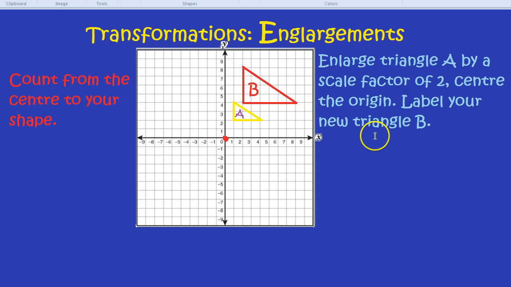There's a nice little way you can check to see whether you've got the right answer and that's to draw lines from the centre through the corners of your shape. So here's our line through the top left hand corner. And yes, it does indeed go through the new shape we drew. How about the one from the bottom left? Well, if we draw a line from the centre through the bottom left, yes, it does go through the bottom left of our shape.